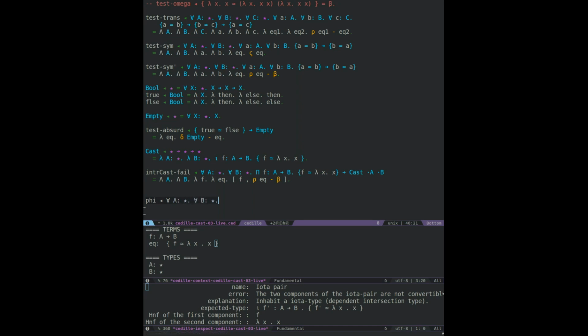So the construct phi says for any two types, a and b. Note that it's important that over here b is erased. We're quantifying over it implicitly with for all.